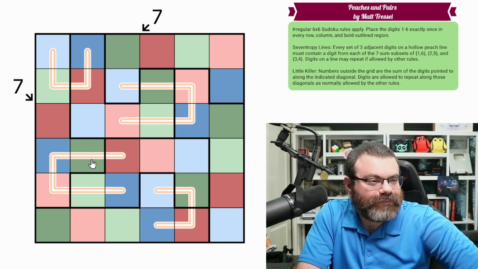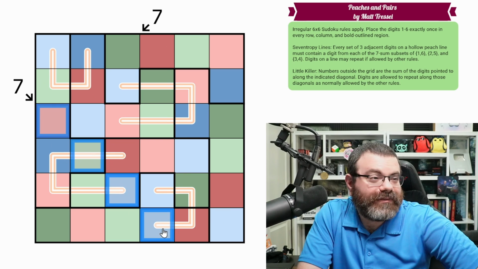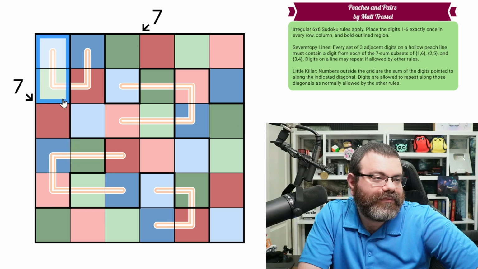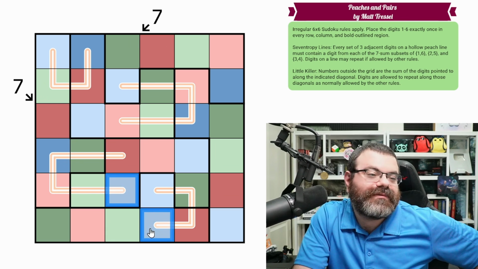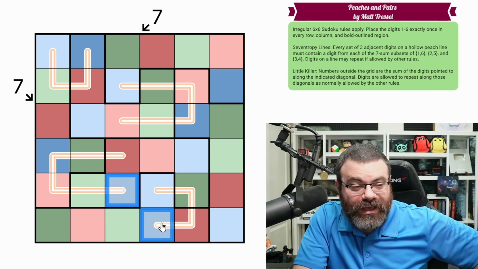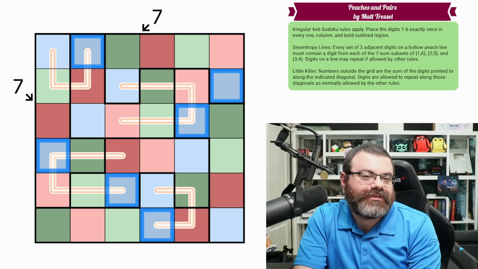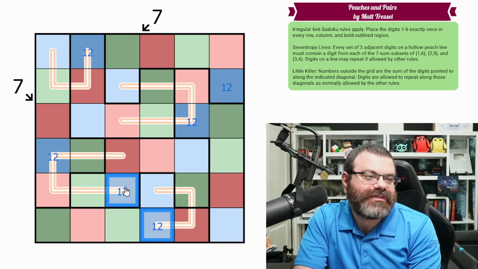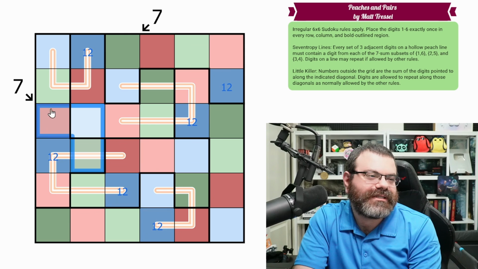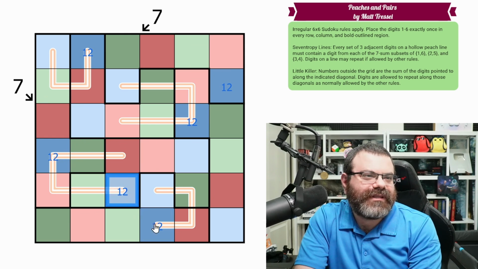We need digits. So we know these add to 7, and it's got a repeated digit here. These are both dark blue. So these share a region, and they aren't dark blue. So, I mean, I guess the first observation is dark blue cannot be a repeated 3 or higher. It's definitely a 1 or a 2, just through obviousness, right? 3 plus 3 is already 6, and we have 2 more to add to 7. So they're definitely 1 or 2 for the dark blue.